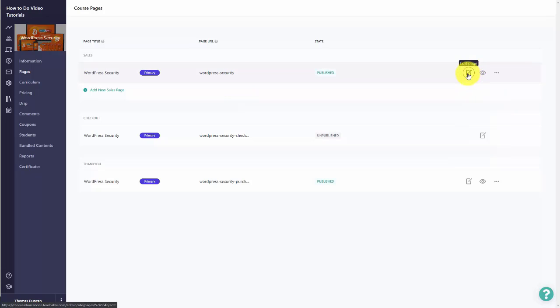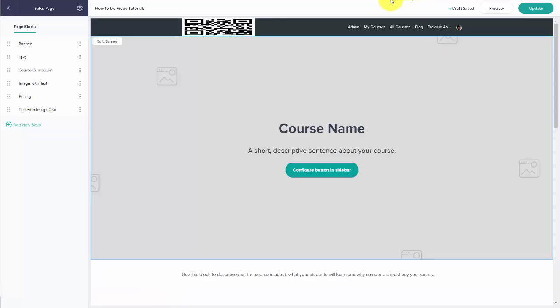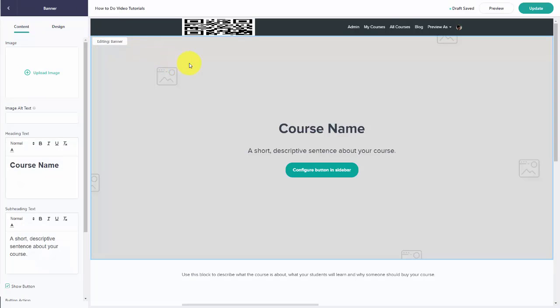So one of the first things that you can do is you can click Edit Page. And this is where you can add in different element blocks so that you'll be able to work with them for your sales page. So for example, one of the things we can do is we can start with the block that we have available. If we click on top of this block, you'll notice that this is the banner for our course. We can upload an image for this banner. We can change the text for the banner.